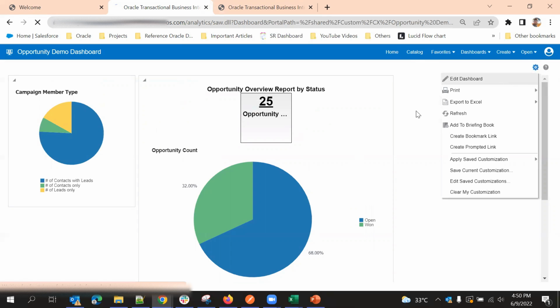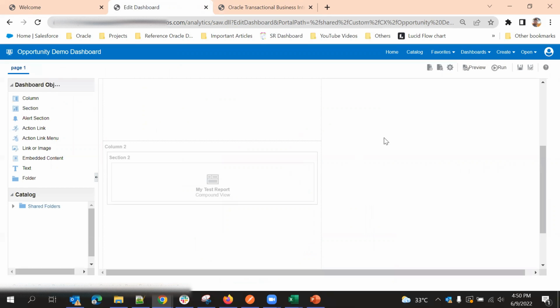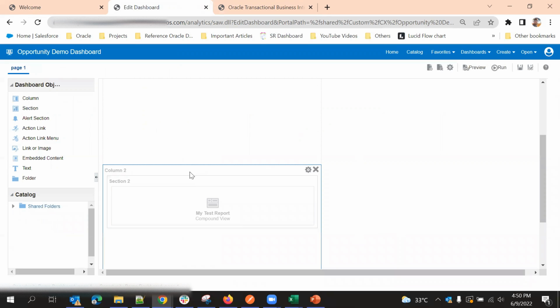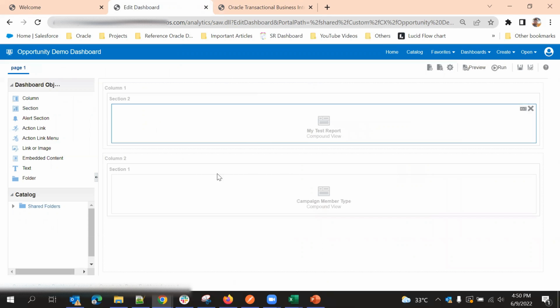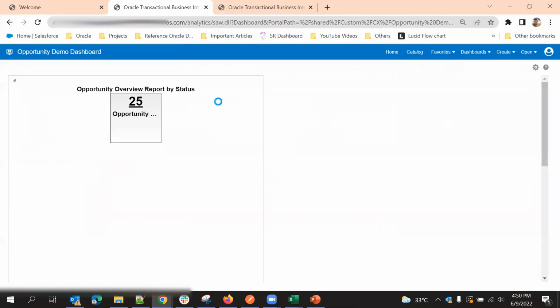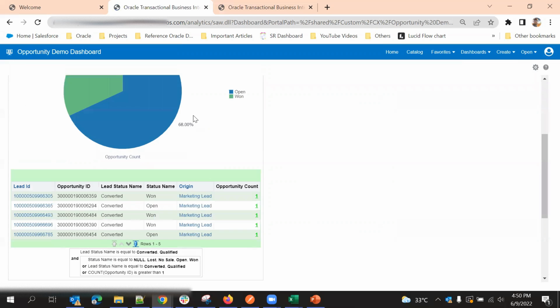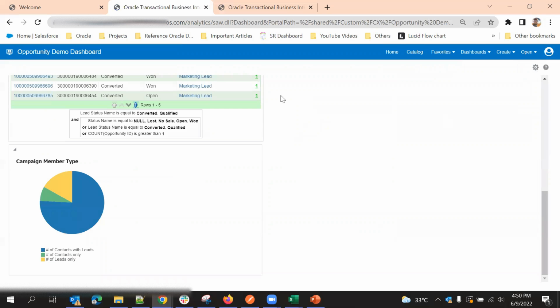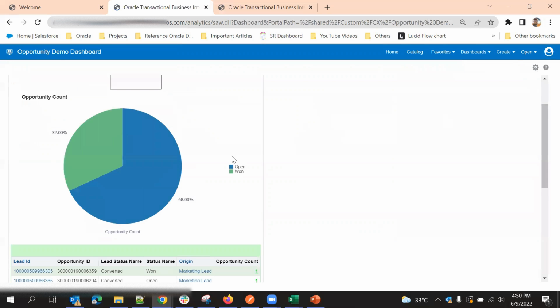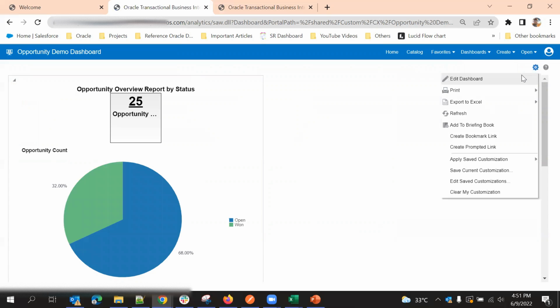So now again we'll edit this dashboard. Using this gear icon, we can set different properties for a dashboard, and we can adjust these columns, right? So we can adjust this side by side, or if we place like this, the reports will come one by one. So the first report came first, and then the next report. So like this, we can adjust. This report we can add on the left side, right side, or upside. So yeah, we can rearrange in any direction.